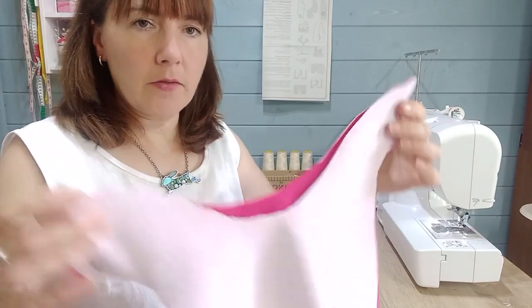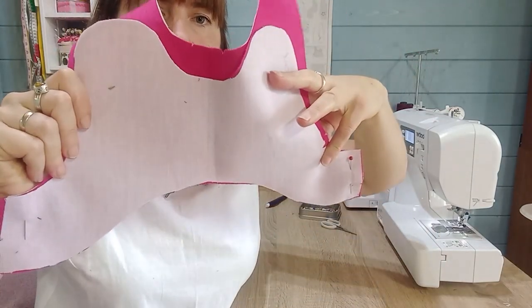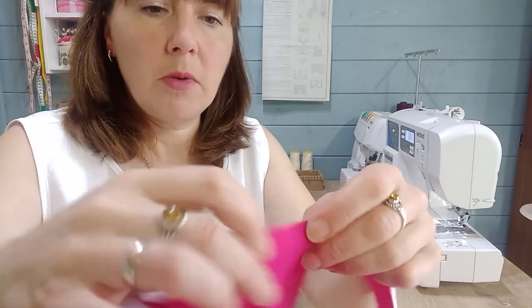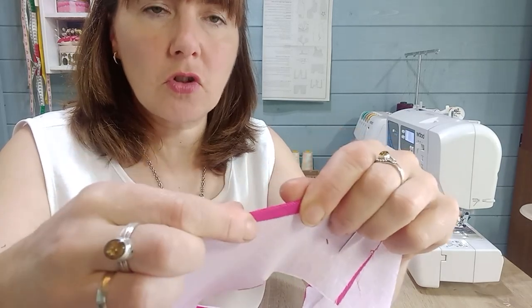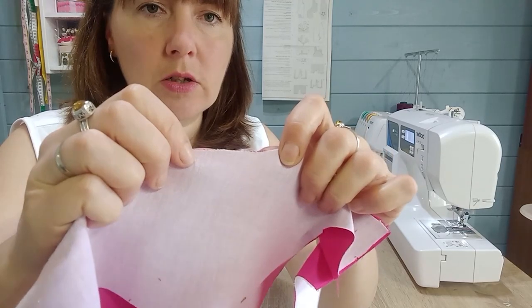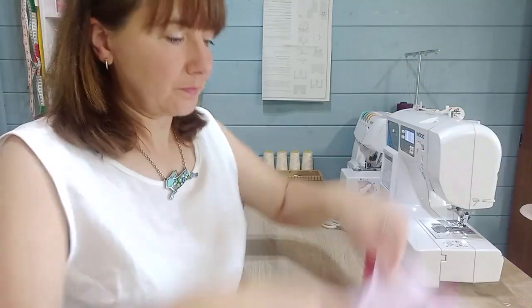And in stage five as well, we're going to finish this lower edge, this curve along the bottom. I'm going to overlock it because it's quick, but you could zigzag it. You could turn it down by 6mm and sew a straight line. You could use a zigzag stitch, you could use pinking shears, so anything that neatens that lower edge.